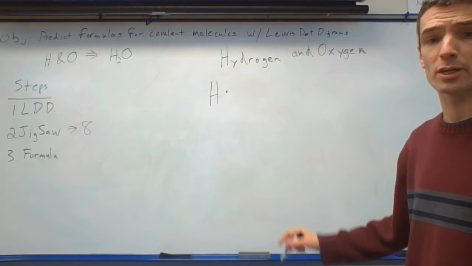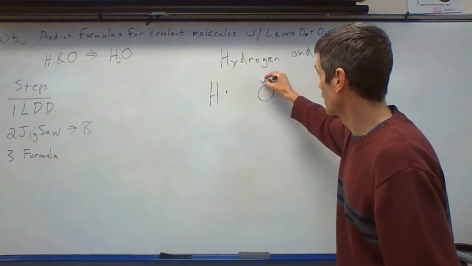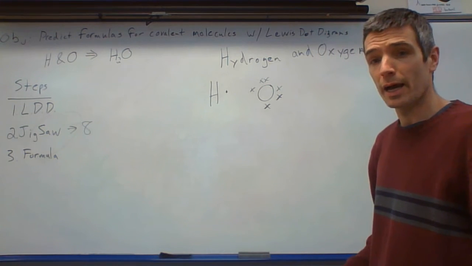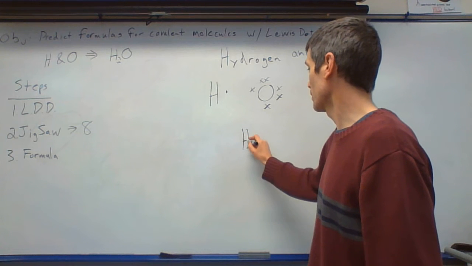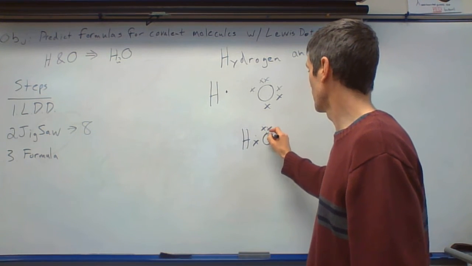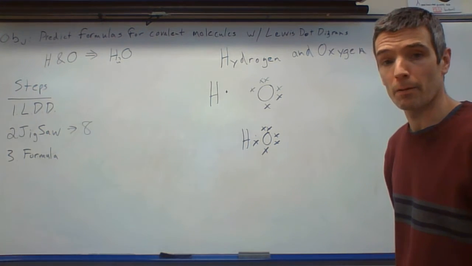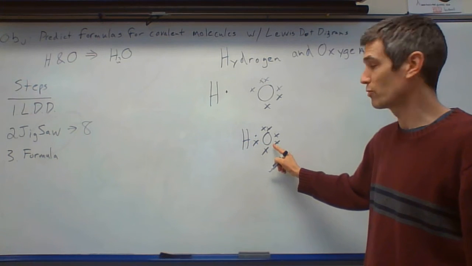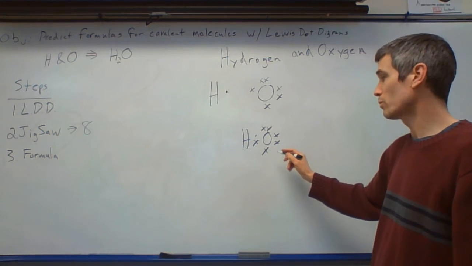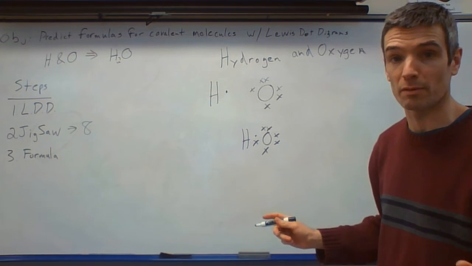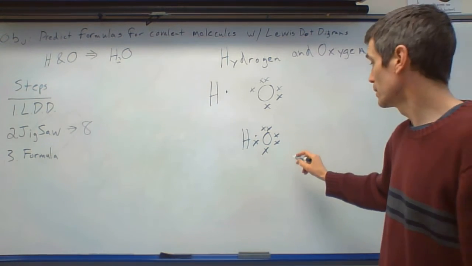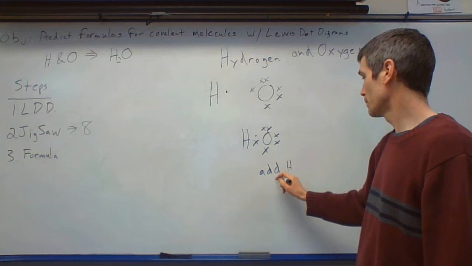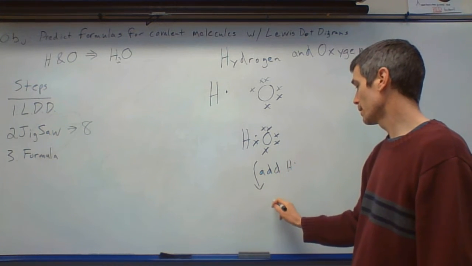Now, the next example is hydrogen and oxygen. Hydrogen is still going to have 1, and oxygen is going to have 6. All right? Now, I'm going to jigsaw them together and get this. All right? Now, if you'll notice, hydrogen has got its 2 that it wants, but this oxygen doesn't have what it needs. So what you're going to do is you could add another one of the elements involved. You could add hydrogen. And you would get this.